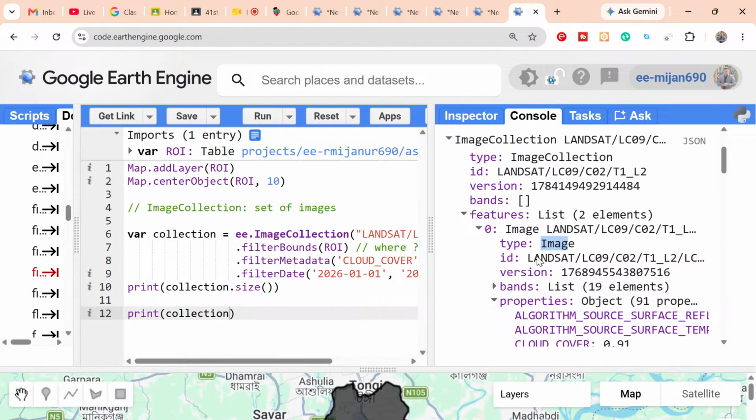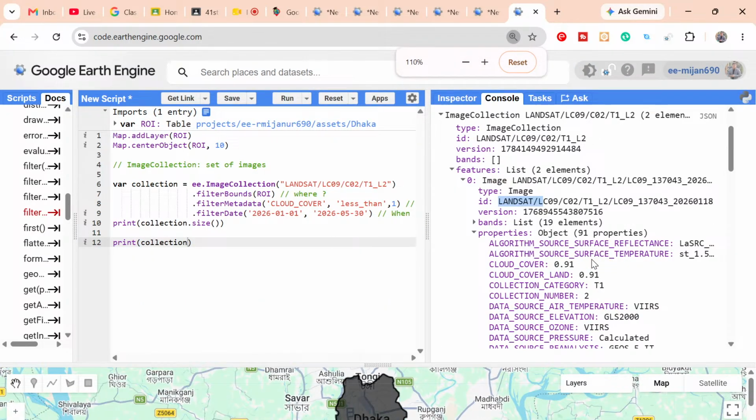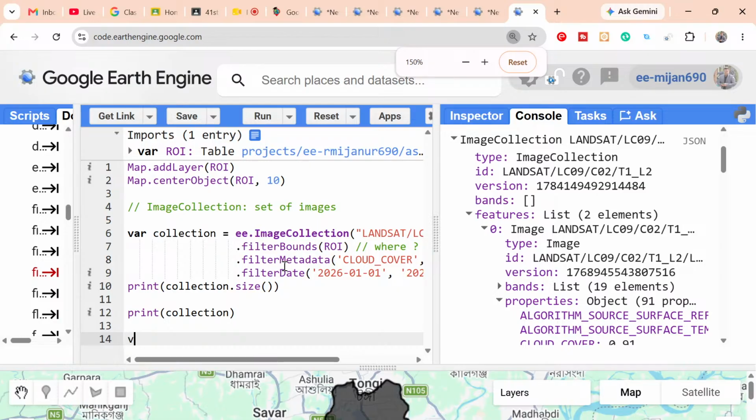So just copy the ID of the image. Let me copy this ID. And then take a variable. Suppose image1 equals ee.image and paste the ID.